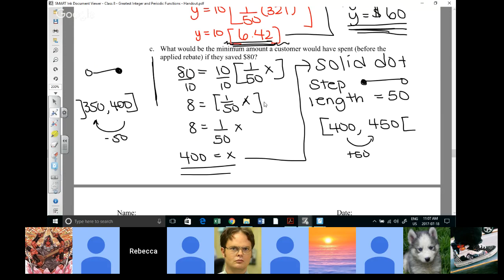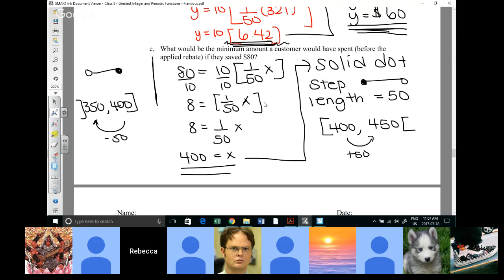What is the D variable in an exponential if the problem says doubles every 30 minutes? It depends on what you set your X as. If you set your X as minutes, then D would be 30. But if you set your X as hours, 30 minutes is half an hour, so your D would be half.